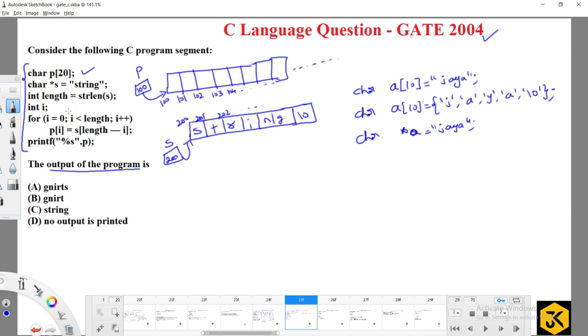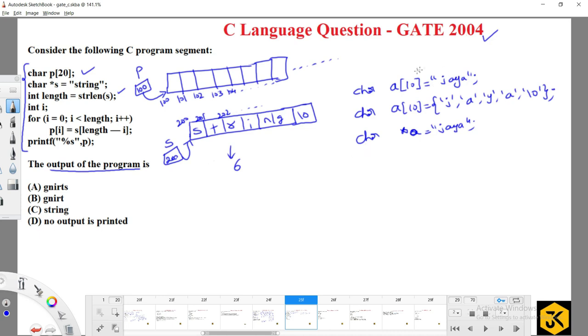And then the immediate statement is int length equal to strlen of s. So here we are trying to find the string length. What is the length of the string? You are going to get the length as 6. It is not 7, because the strlen function doesn't count the null character.